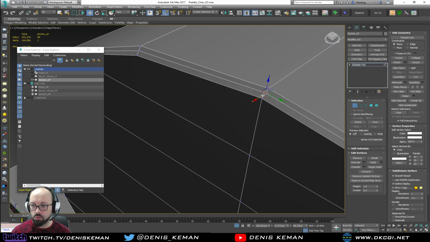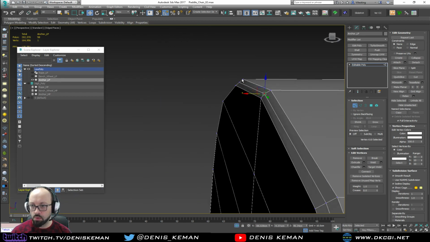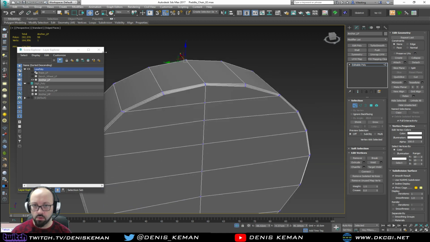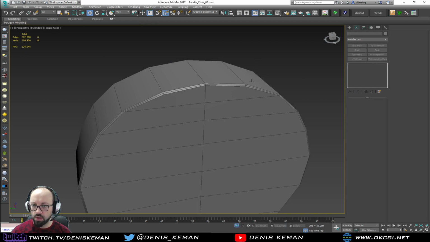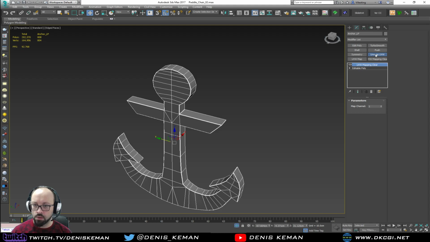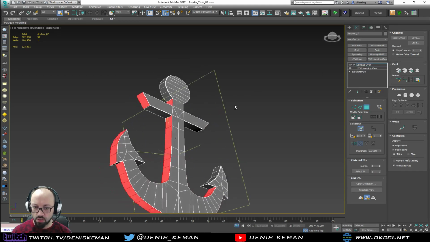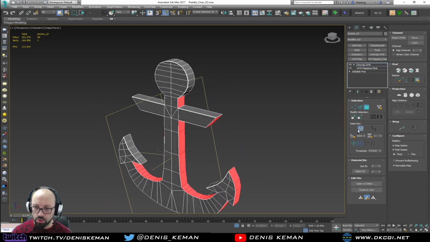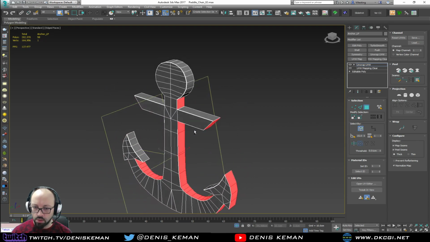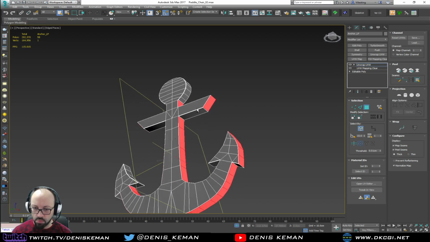Collapse these two. Right, everything's fine. So let's really quickly go over and make sure we have no green lines anywhere. Yeah, that's fine.